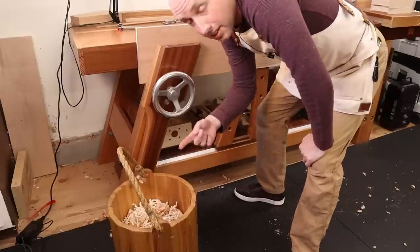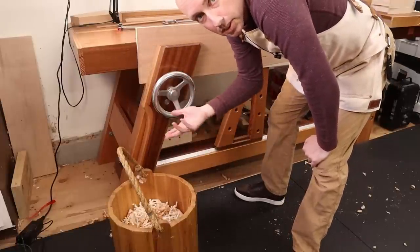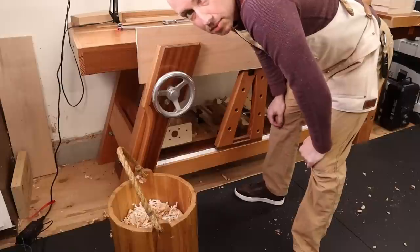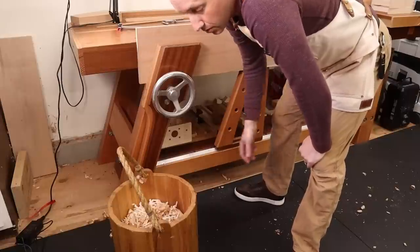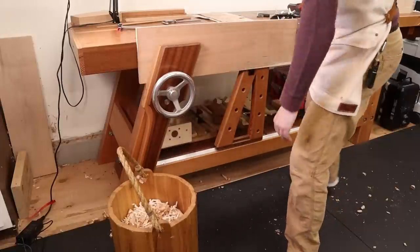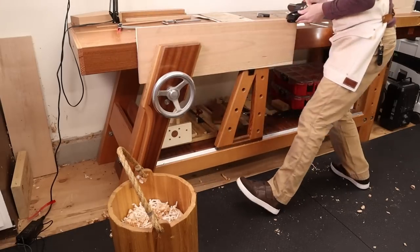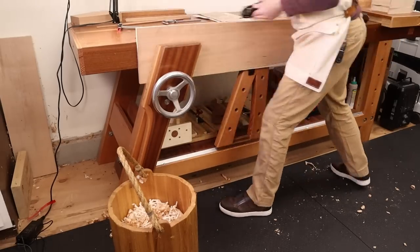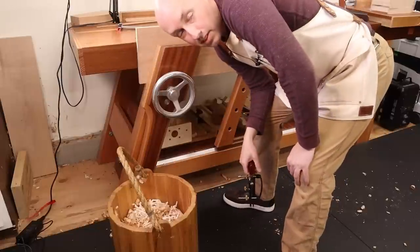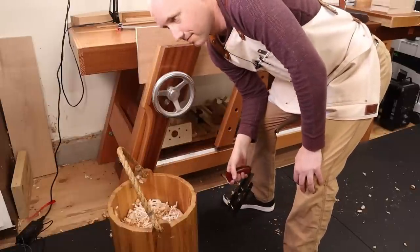So another thing in terms of efficiency is to keep your shavings bucket right by where you're doing your planing. So when your plane gets full of shavings, you have a place to toss them into other than the floor. So when you're cleaning up your shop later, you don't have to spend as much time sweeping up. You can see when I'm doing this, I don't even really have to look to hit the bucket. Even if I miss with a few shavings, not a big deal.